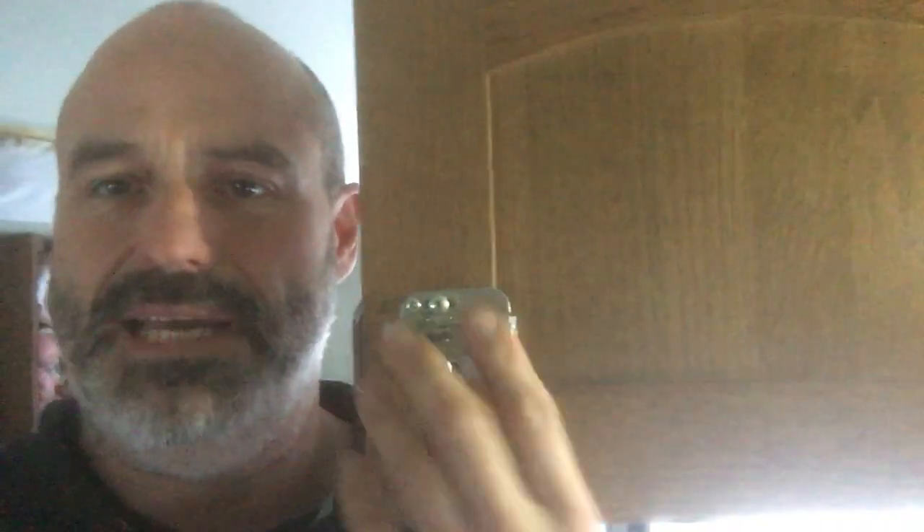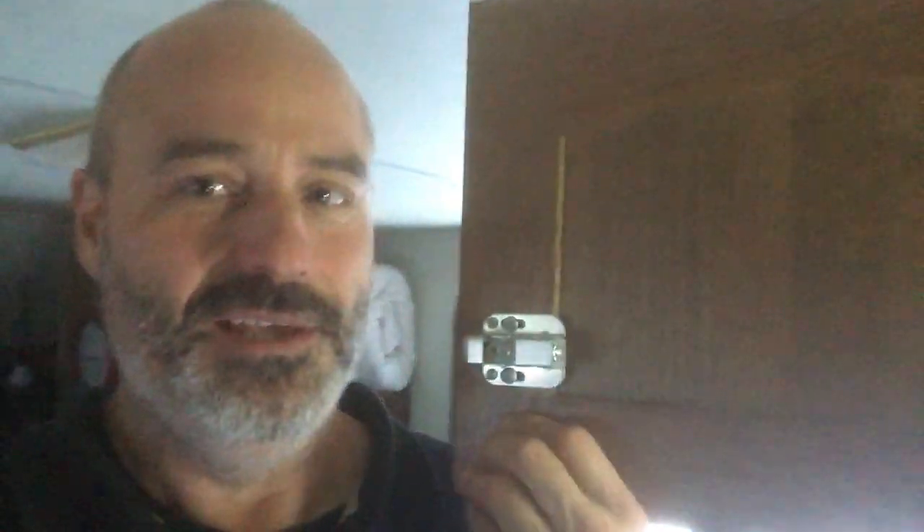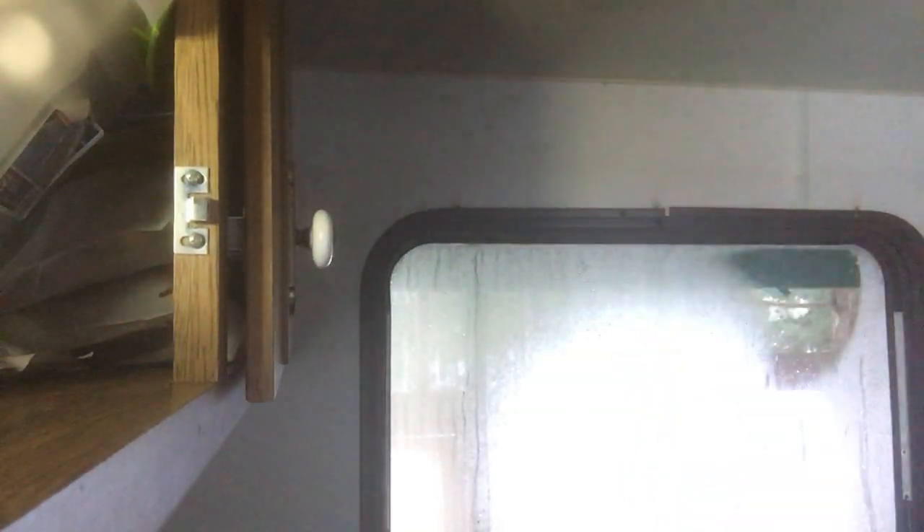One thing I thought was you could take the knob off, but then you'd have to redo all your pulls — I call them knobs. But I had another Homerific idea: the catch on the side of the cabinet that they go into — I could keep that in place, just flip it over so it doesn't line up anymore. Since I had a couple of these different cabinets, I decided to flip them all so when I ever decided to sell this RV, I'd know how to put them all back.